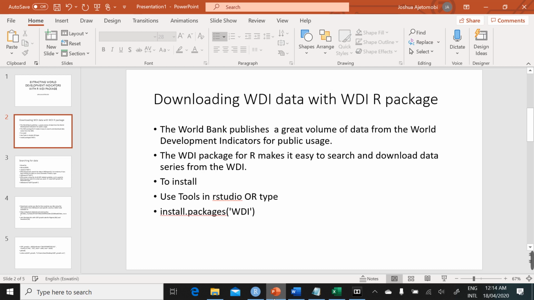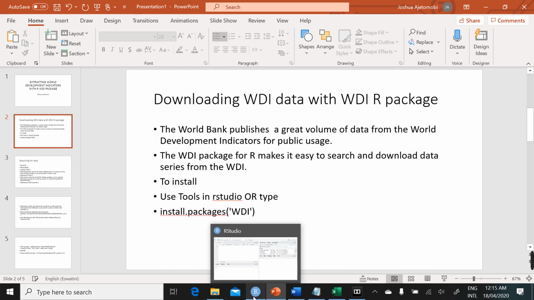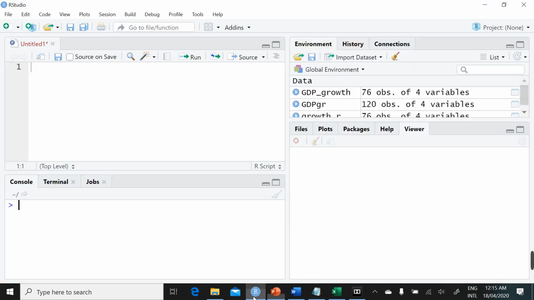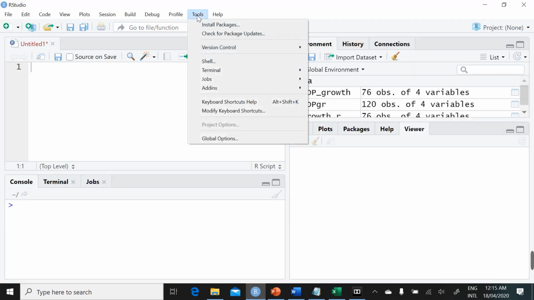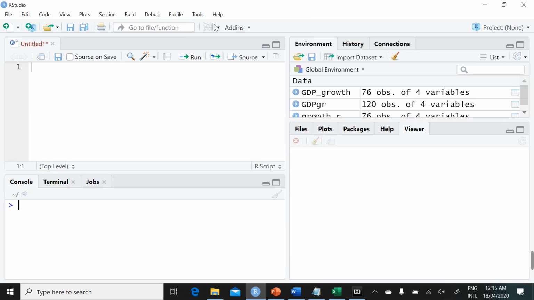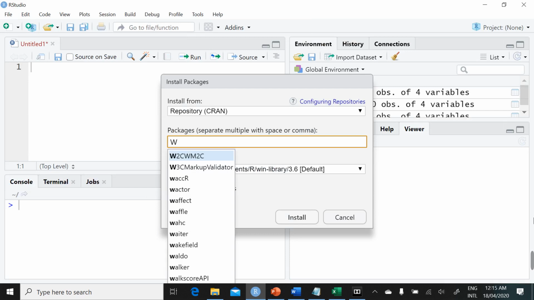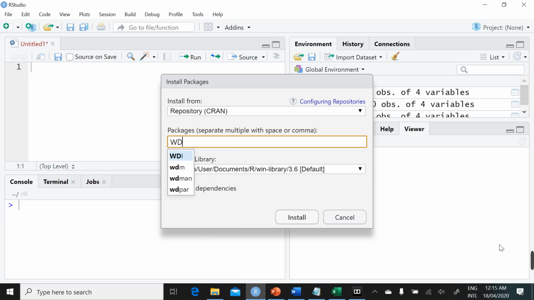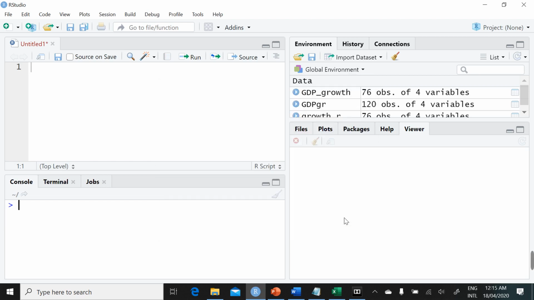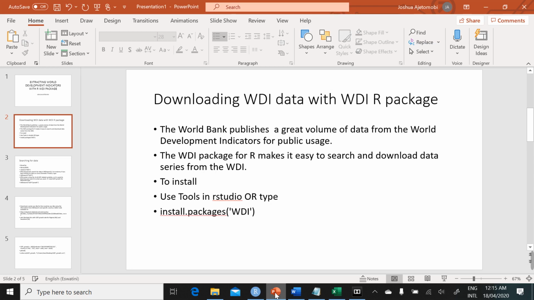And the first step is to install the WDI package. And I'm going to show us how to do that in case we do not have the WDI package on our RStudio. To do that, you come here, Tools, Install Packages. Then you will type here, WDI. You see it, as I'm trying to type, it's going to try to autocomplete for me. So this is the package here. So you click on this and you make sure that this box, install dependencies, is checked. Then you click on install. I'm not going to install it since I have it, so I cancel it, so that we continue to do what we need to do.